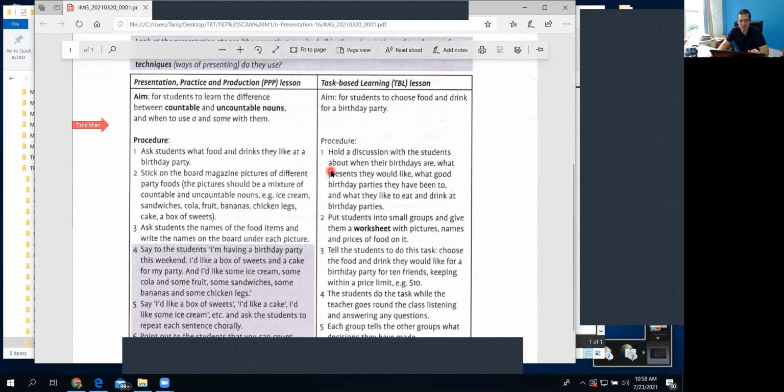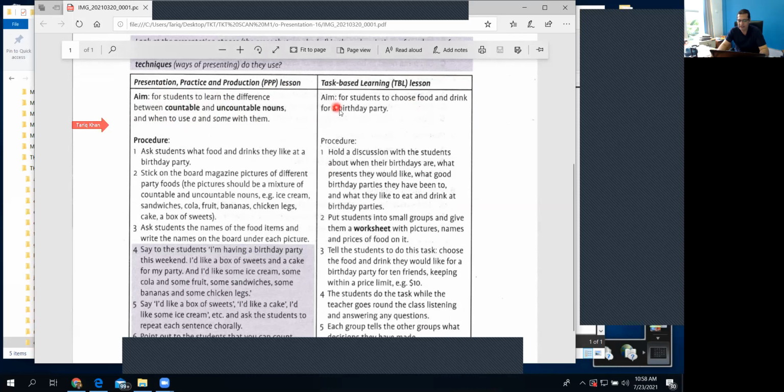Now you people have to go through this. The first one is PPP method, second one is TBL method. We have talked about it. Now if you see here, the aim in the PPP is for students to learn the difference between countable and uncountable nouns and when to use a and some with them.